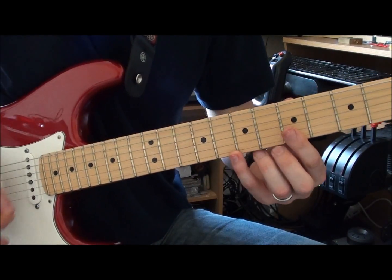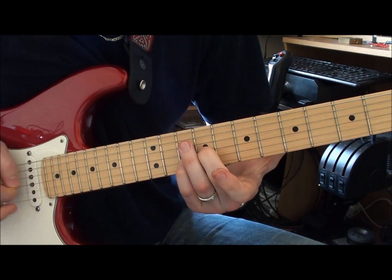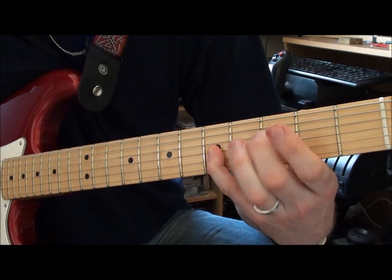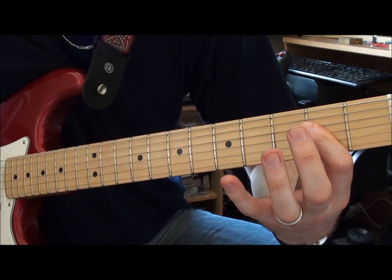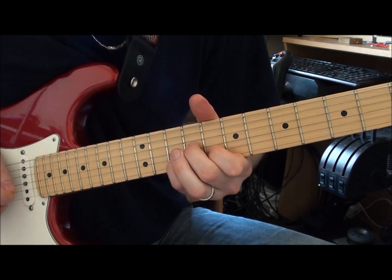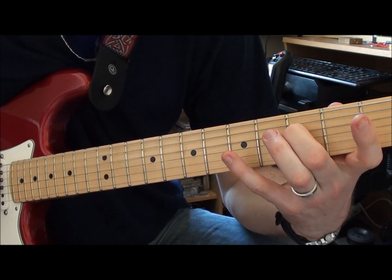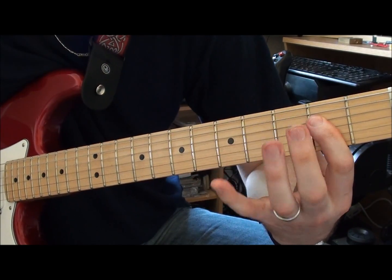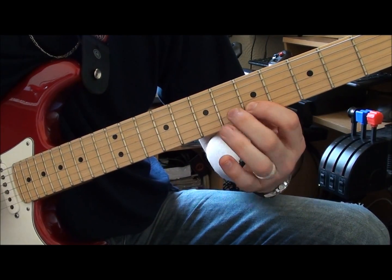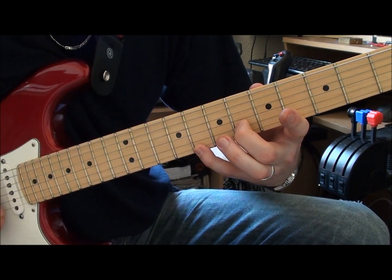Then the song goes back again to the part we just did before, and then one more time it goes again. And then it comes up to the 5th fret on the B string, this final part. 5 to 6, hammer on. Then you go to the 8th on the high E.